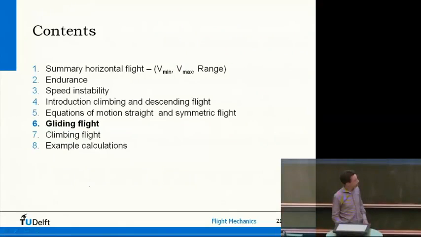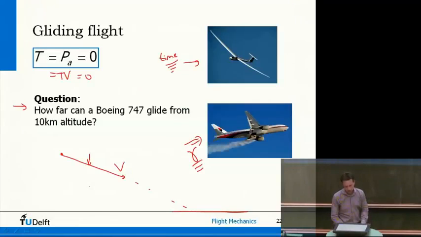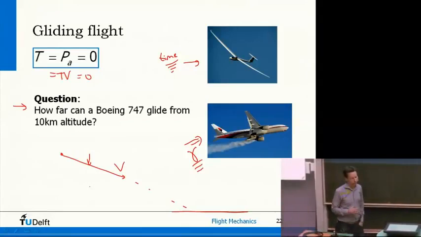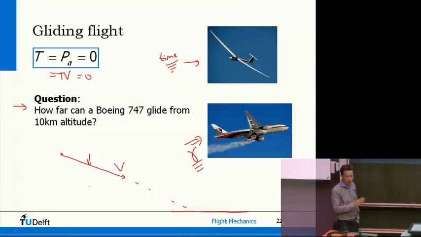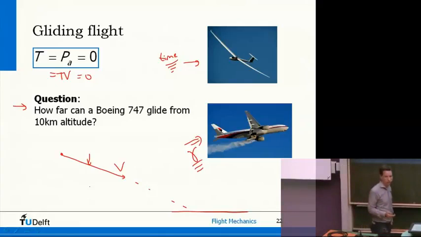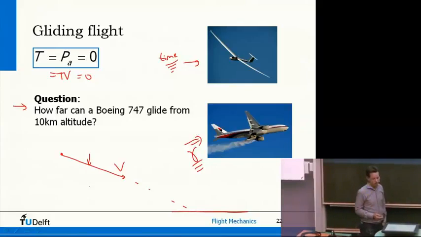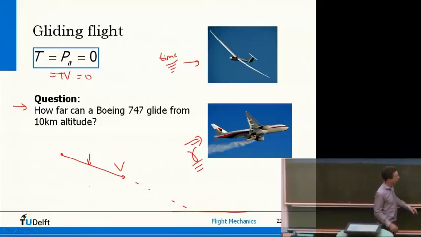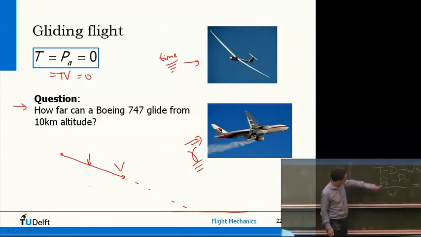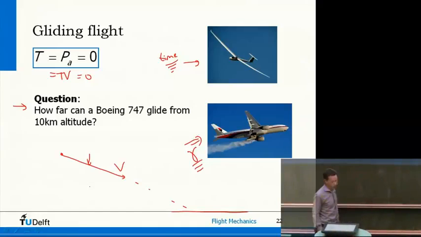So, if we then treat gliding flight, and I go straight. In gliding flight, we always assume, that's of course the most simple case, that there is no thrust, or no power. It's basically the same thing. This can either be an engine failure or maybe you have a glider which doesn't have an engine in the first place. Now, that means that either this thrust term or this power available term becomes zero in the equation, and therefore the equations of motion become even simpler.